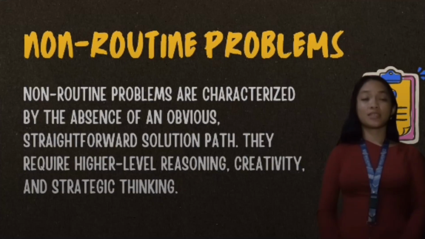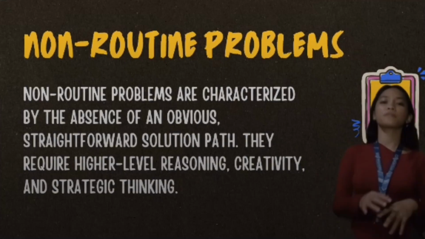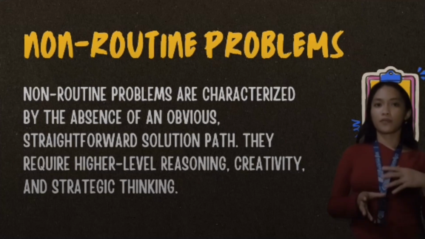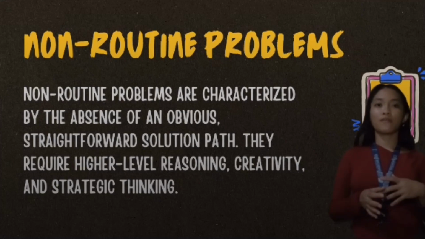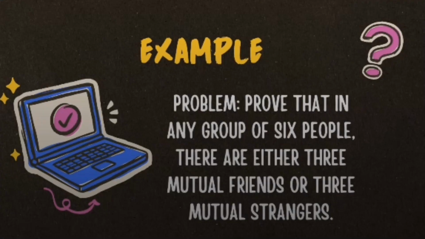Now let's consider an example of this kind of problem. Let's compare routine problems and non-routine problems. In routine problems, you might encounter problems like solve for x in 2x plus 5 is equal to 11, which is part of equations. In non-routine problems, you might encounter problems such as prove that in any group of six people, there are either three mutual friends or three mutual strangers. In those two problems, you can already see the difference. The first is a much simpler calculation, while the second requires a lot of different modes of reasoning.